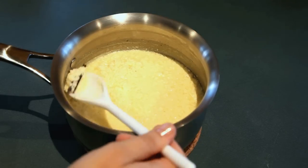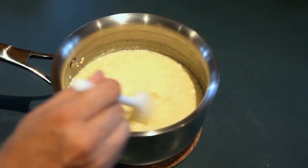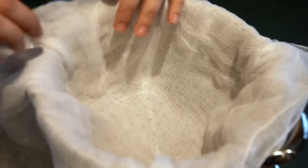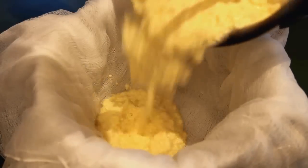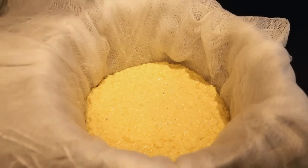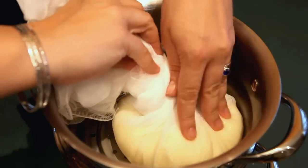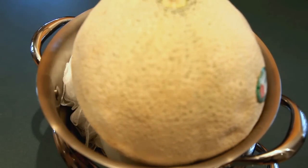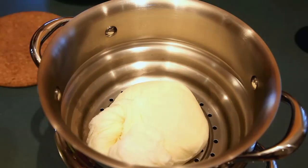When it's cooled a little bit, I'm going to fish out my vanilla bean. Then I have a strainer ready. I'm lining it with cheesecloth — about eight layers. I'm pouring my nice vanilla cheese into the cheesecloth. I'm going to close it and give it a nice squeeze to get rid of most of the liquid. I'm going to press it and put a little plate with something heavy on top — it can be a jar of pickles. I happened to have a melon handy, so that's what I used. And that goes to the fridge for two hours.